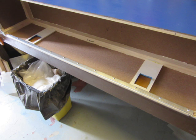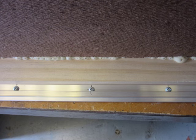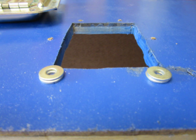And these valances can be inserted over the edge of plywood cases, but that doesn't work with these masonite semi-monocoque type cases. So I have to mount the valances to those thin wood strips that were put on in a previous step. To mount the style of latch that I use, it's got a raised edge which requires something to go under it.